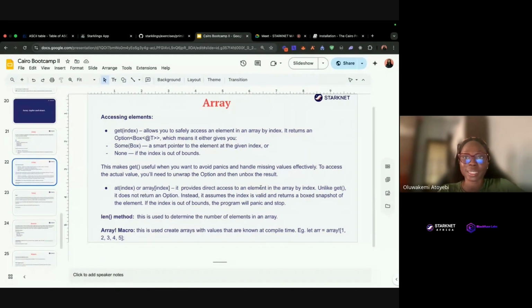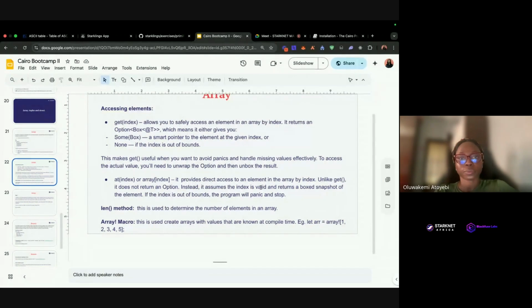So you're asking the at to get you a particular index, and that is what it wants to do. If it doesn't see that particular index, then your code panics and stops. But if it's the get, then it will return none, which is nothing.